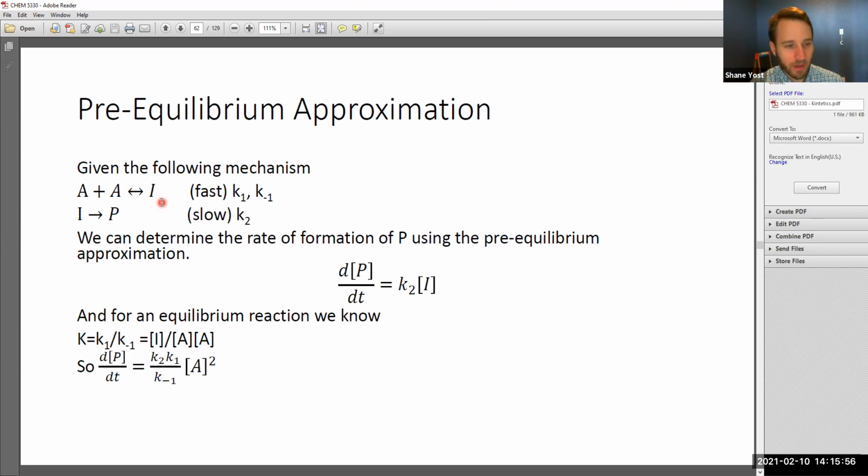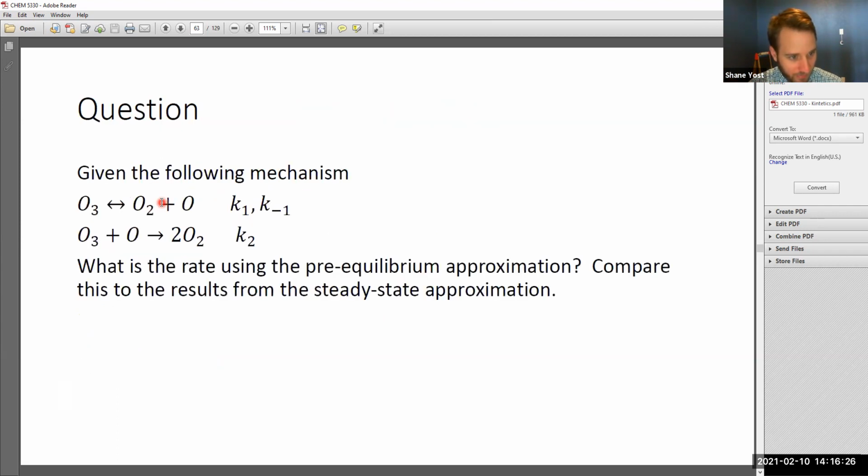If I were in lab, I would typically be trying to do some experiments to see if I have a rate determining step in my mechanism, and then use that to help figure out the rate law, and then potentially use steady state or pre-equilibrium if it makes sense based off of my mechanism. So you need more information about what's happening in lab to decide which approximation seems more valid.